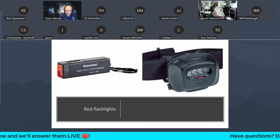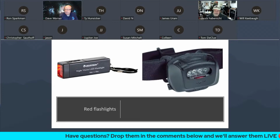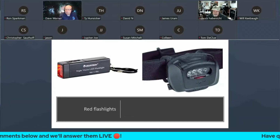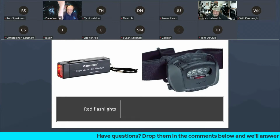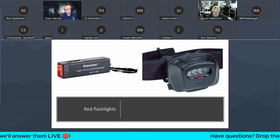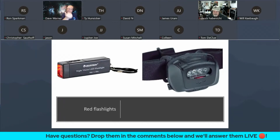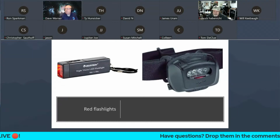But I found, I forget what the name of this headlamp is, but it's like a Polar Tech quad red LED. It has a red LED filter. You can't see it there in that picture, just barely. There's a little knob there. You slide that up and it puts a red filter over the flashlight. So every time you push the button and the light comes on, it's a red light, as long as that filter is up over those lights. And it doesn't fall down by accident. It clicks into place and stays there. So it's really great. And you can control 3 different power levels. You can adjust how bright that light is to the dimness that you want it to be.